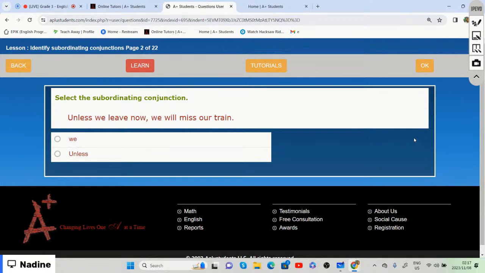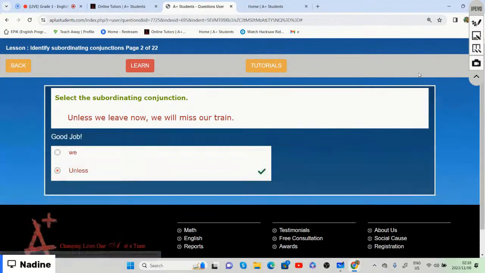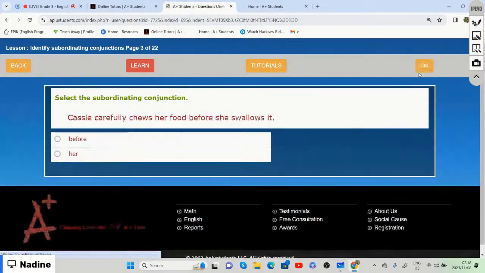So is it we or is it unless? All right, so if we select the subordinating conjunction, we will say unless. And unless is correct. So well done.